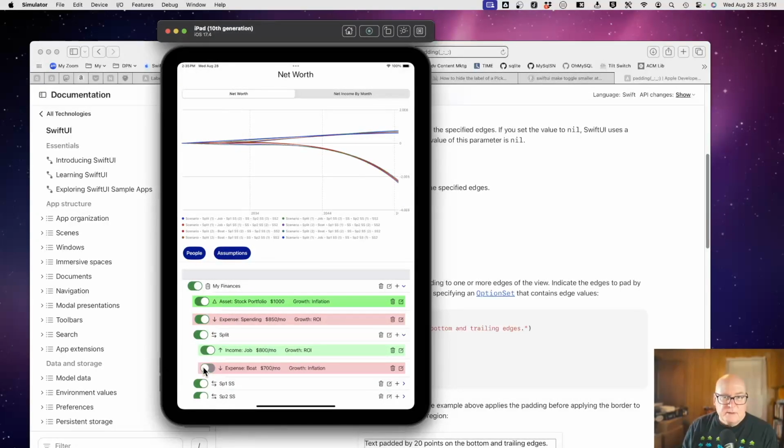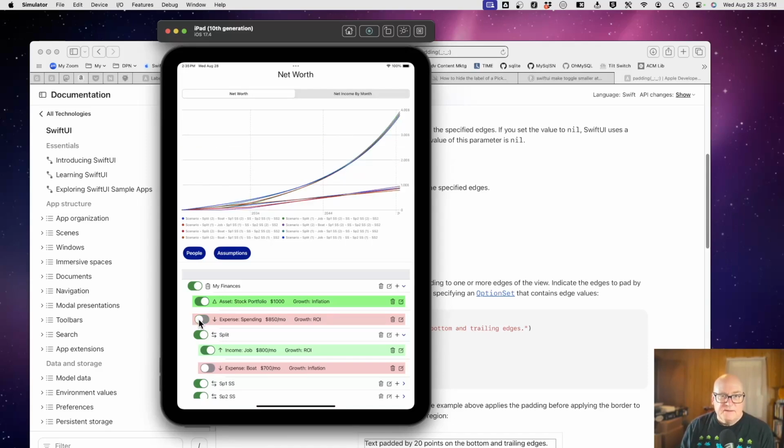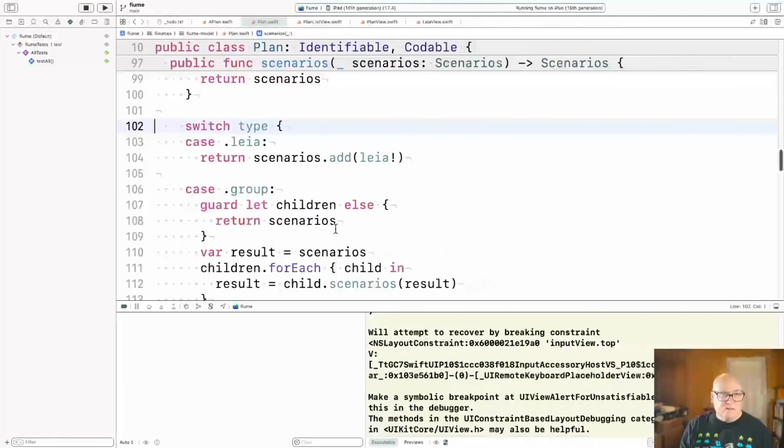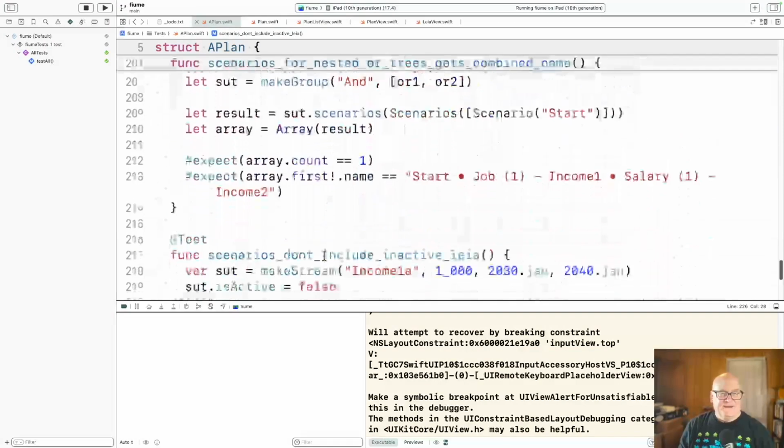If I turn off the boat, it's not as bad. Turn off these, yeah. Okay, so something's funny with removing things from scenarios, but we haven't done the work for scenarios, so let's do the work. All right.